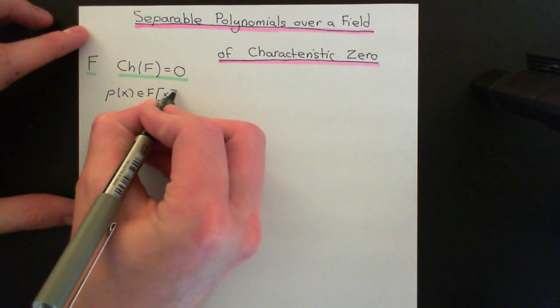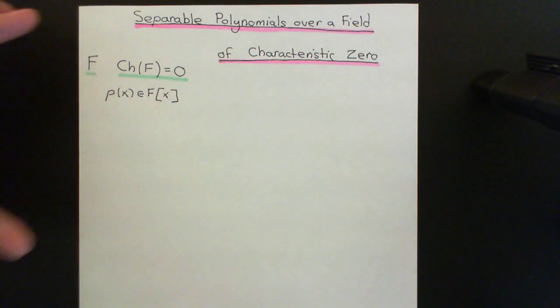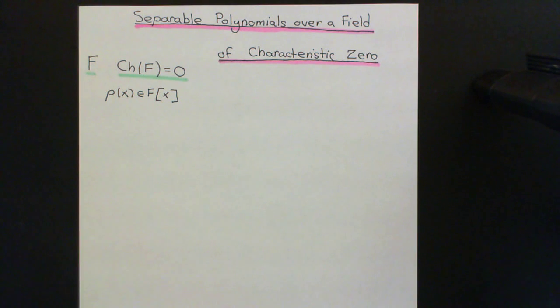separable polynomials. So in the previous video in the playlist on field theory, we discussed separable polynomials, and we defined a separable polynomial to be one where if you construct the splitting field for that polynomial, in the splitting field, the polynomial will have all simple roots, i.e. all roots of multiplicity 1, i.e. it won't have any roots which are repeated and have multiplicity greater than 1.